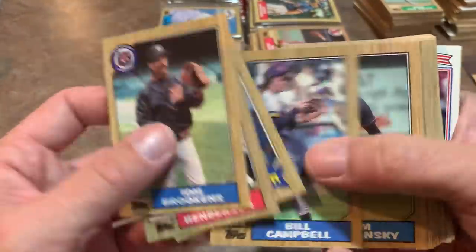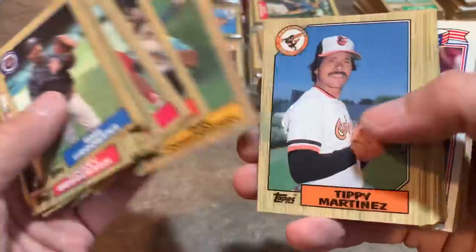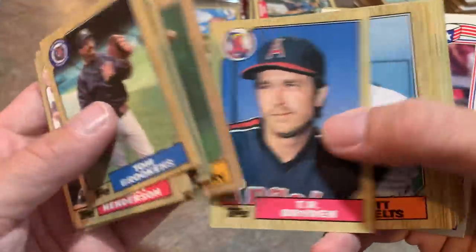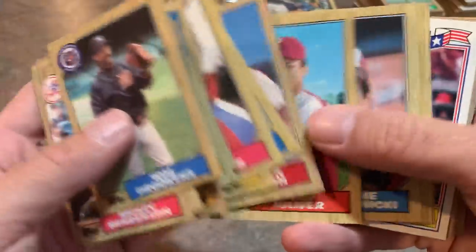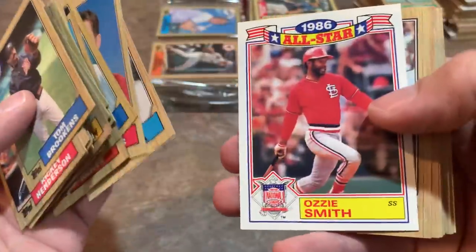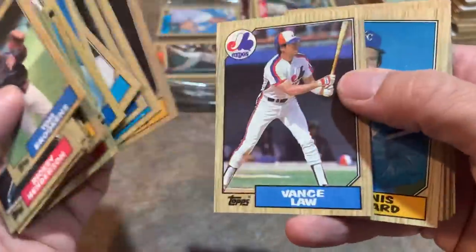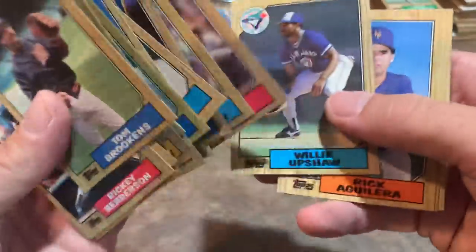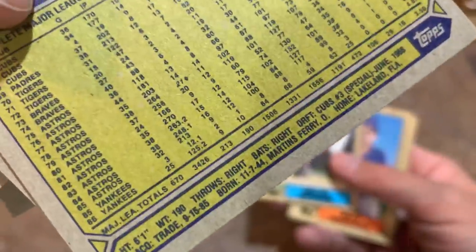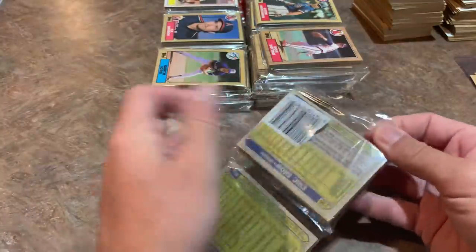There's Rickey Henderson leading things off. Johnny Ray in here as well. Eric Davis — his rookie card is '85 Topps. Quisenberry doing his crazy sidearm delivery. Ted Simmons is a Hall of Famer — I feel like in most sets he was just a common, never really considered a superstar. Ozzie Smith cards were worth about 40 cents back in the day. Frank Viola, John Franco, Orel Hershiser. Joe Niekro — not a Hall of Famer, though people might think so because of how long he played; it's Phil Niekro who's the Hall of Famer.